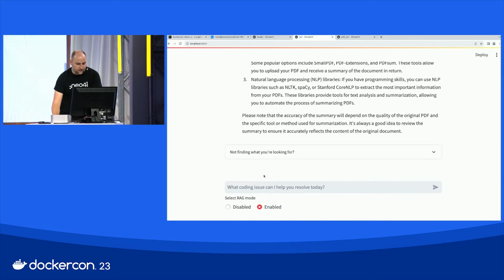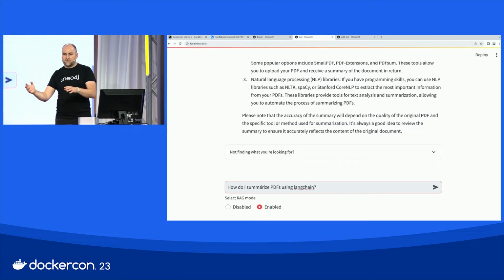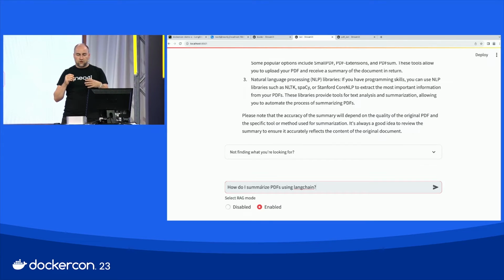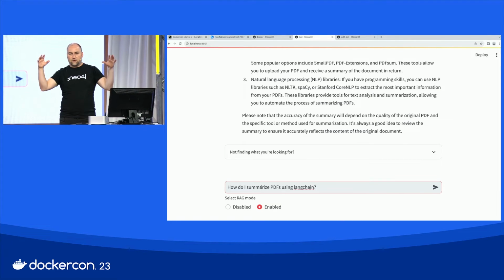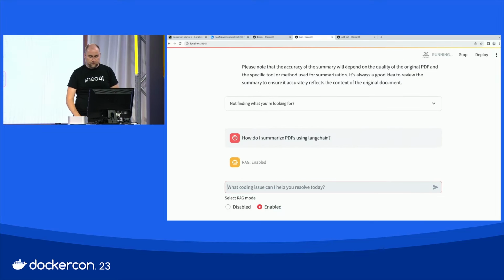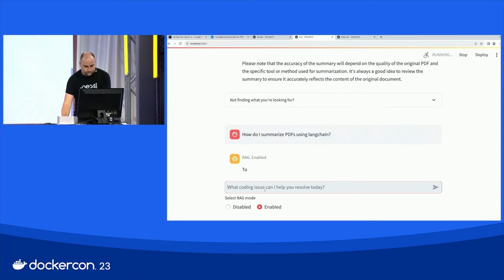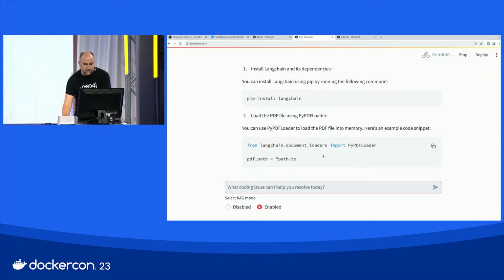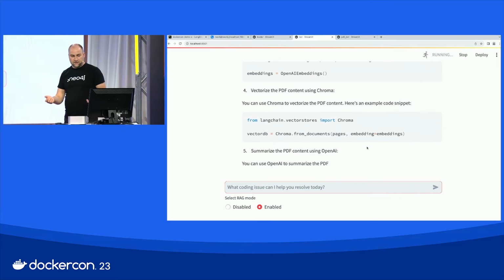Which does exactly what I explained before. It takes your question, turns it into a vector, goes to the vector index, searches the top K documents or elements in the graph database, and then goes from these questions to what are the most highly rated or accepted answers, and passes those questions plus these answers to the LLM to answer our question here, right? So there's a lot of stuff happening behind the scenes. We'll look into the code as well. And this is actually taken from the Stack Overflow articles that are in the database.